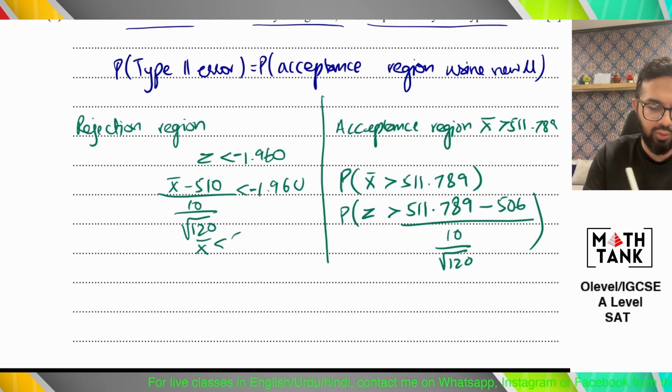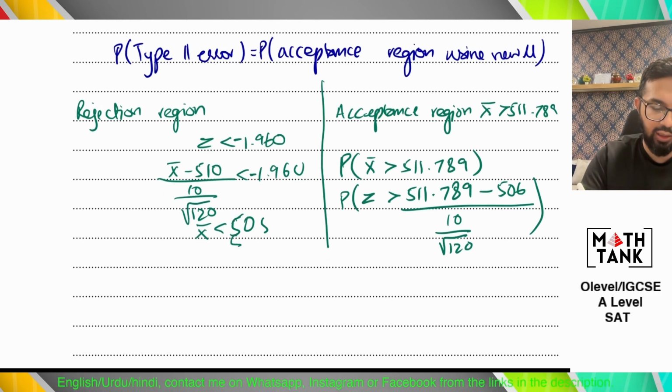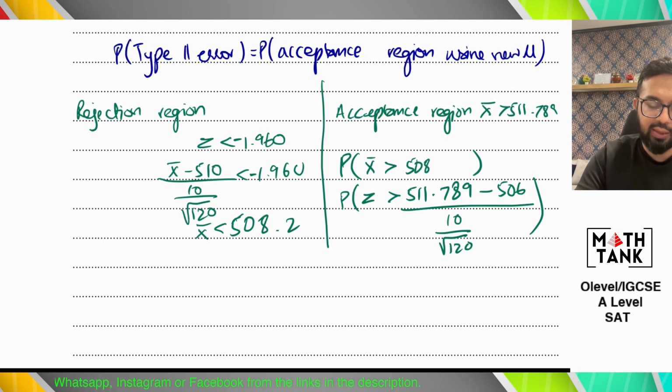Because the rejection region is on the left hand side of 510, I get 508.2. I was getting a z value that was like 6.34. I know z values can't be greater than 3 because that's where the limitation on the table is. Yeah, I should be fine now. 2.422.